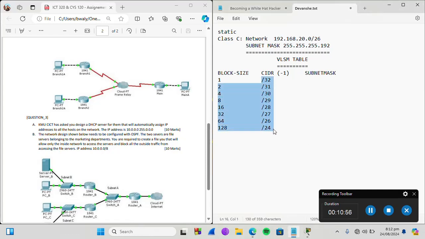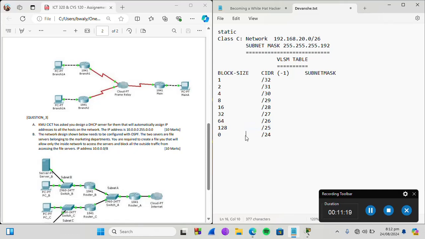So these slashes basically represent the number of bits in each block size. As you can see, here we have 25.